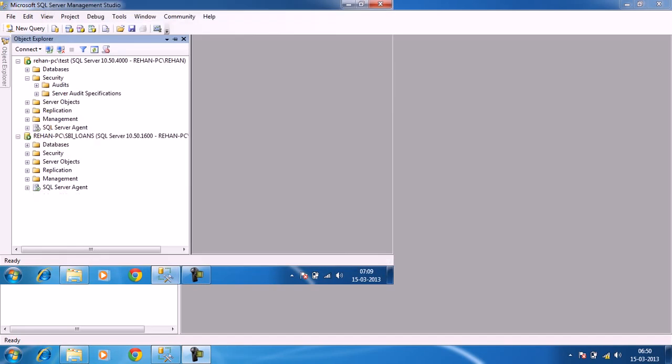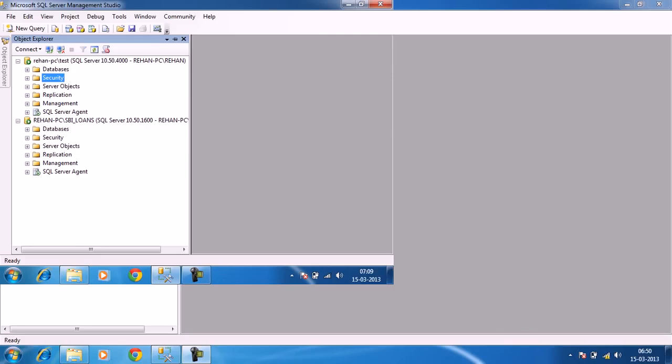Same thing, remember, as part of the log shipping process, are logins transferred to the secondary server or are users transferred to the secondary server? Users. Why? Because only database level changes are transferred. Logins are there in the master database. Logins are not transferred. We have to transfer them manually, separately. Only users are transferred. Let's see how we can test it.